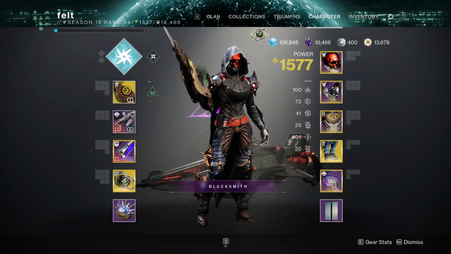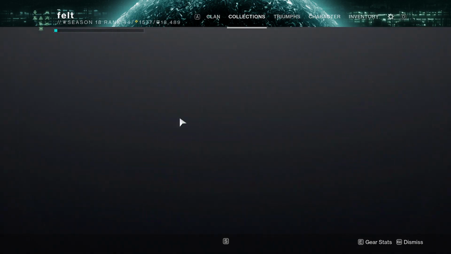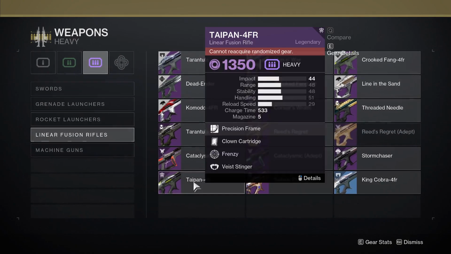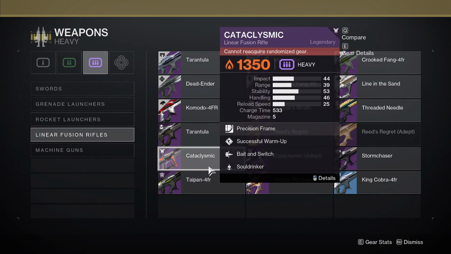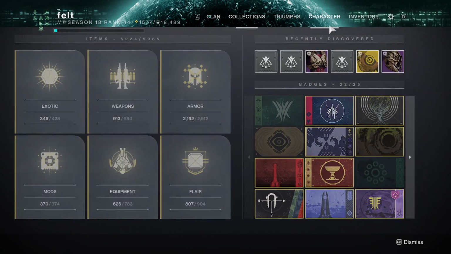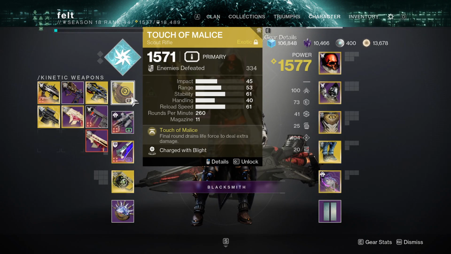you should probably just be using your triple tap Firing Line, Reed's Regret, your triple tap Firing Line. What's the new linear that just came out that everyone can craft now? Yeah, use your Taipan 4FR, which you can craft for free if you do the quest for it that's in the Enclave, with triple tap Firing Line. Use your Bait and Switch Cataclysmic that you might have kicking around the vault. Like, just use something else. Use something else first. Use it as a fallback. Don't use it as your main damage source.